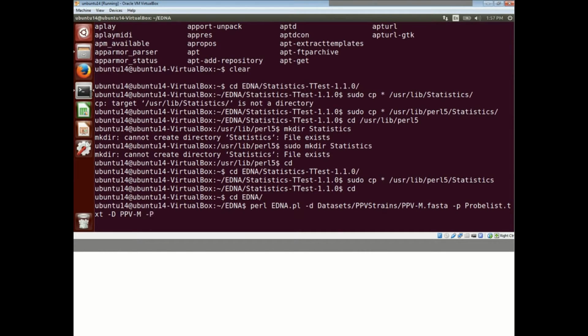The next option, same thing, but for the probes, since we're using PPVM2, we'll name it that, PPV-M2.